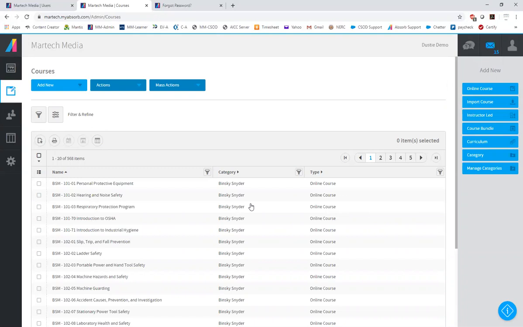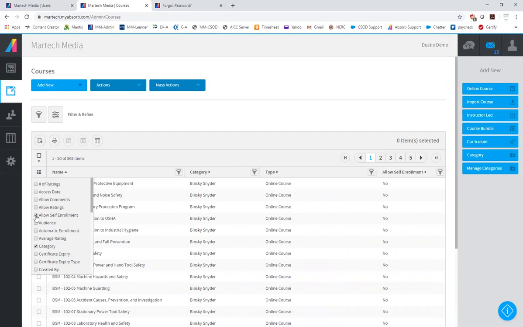So how do we manage content on these pages? Using this area right here, we can add columns to this report that we want to see. So if we want to see if a course is going to allow self-enrollment, we can add that column.